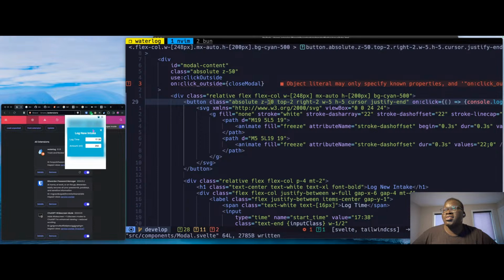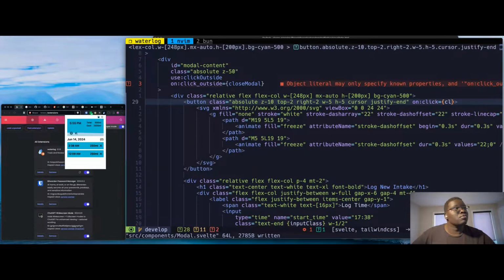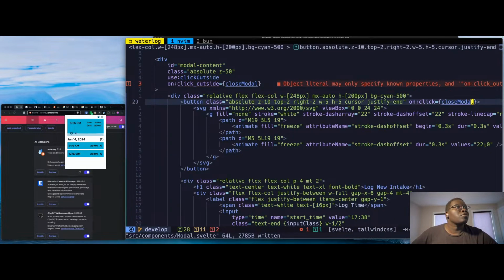So that means this modal content is above 50, but now anything on top of it starts at 0, maybe. Whatever, it works. So yeah, let's go back to close modal. That should be it.